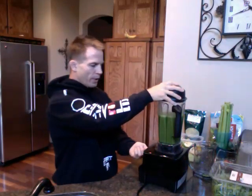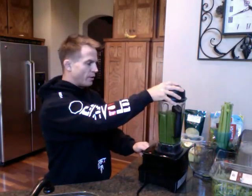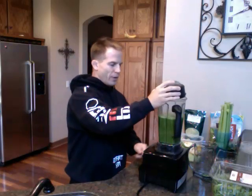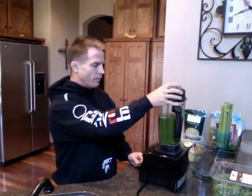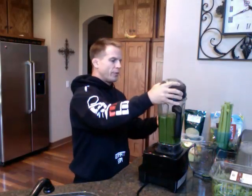I got this new blender about a week ago, so I'm still kind of figuring out how to use it. It's done a phenomenal job for me so far, but there's a little bit of a learning curve. My other blender I had for probably about seven or eight years and made thousands of smoothies with it, so I knew how it worked very well. But this one I'm pretty happy with so far. I'm going to throw a kiwi in there — I just leave the skins on and make sure I scrub them very well to get all the germs and pesticides off, using a food scrubber. Then I can leave the skin right on and throw it right in.